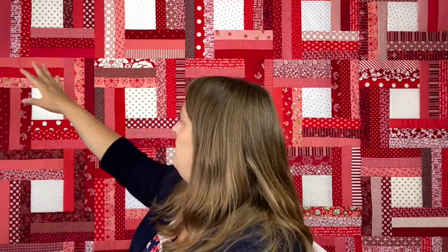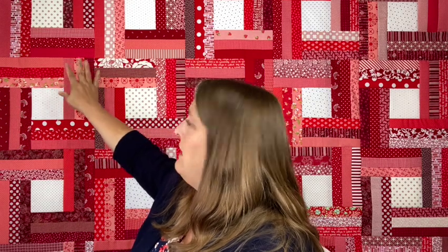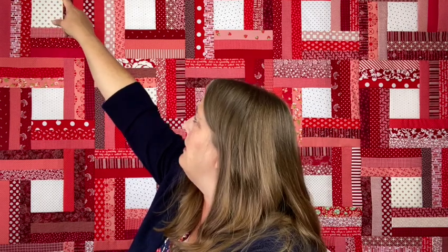And so she's kind of given me, that's where I really learned to do the quilting. And she goes far beyond anything that I've done, and has so many different designs. It's amazing what you can do with your walking foot. But I think with this quilt, I am going to do straight line quilting with my walking foot, and I'm going to start out with kind of a diagonal format, and then kind of see where it goes from there.